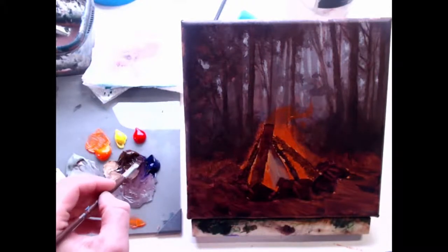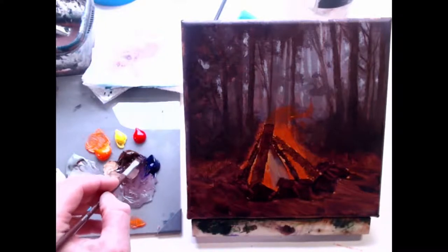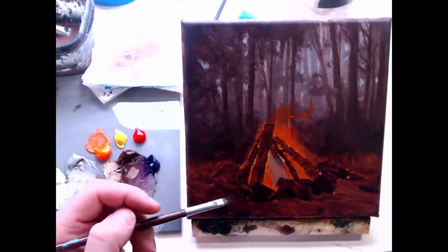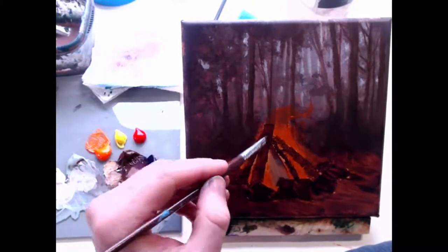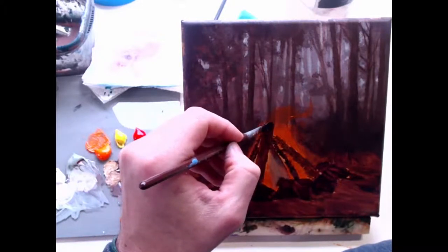Dioxazine purple and burnt umber together can make a nice dark value. It's quite a ways away from black, but in the context of a painting with other colors around it, they definitely appear nice and dark and black. So I'll recoat some of these shapes.